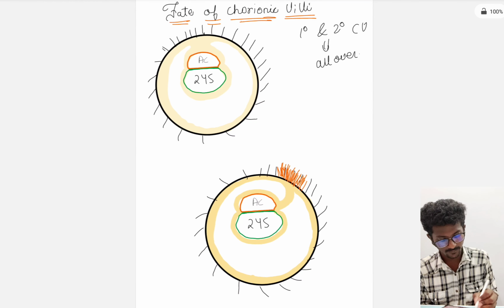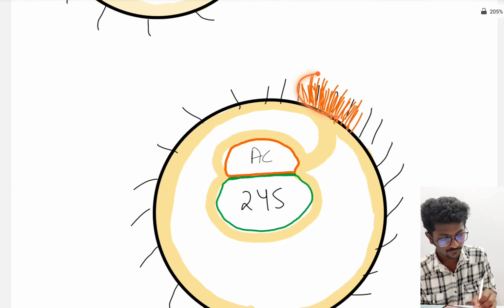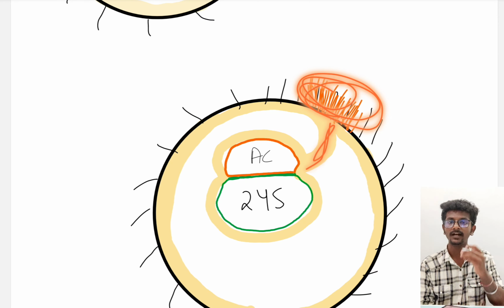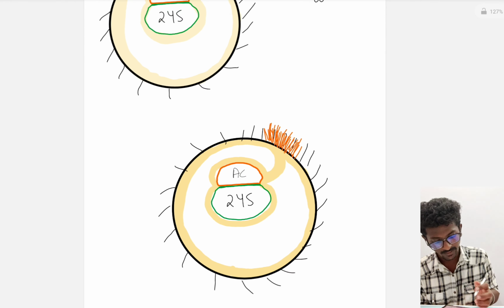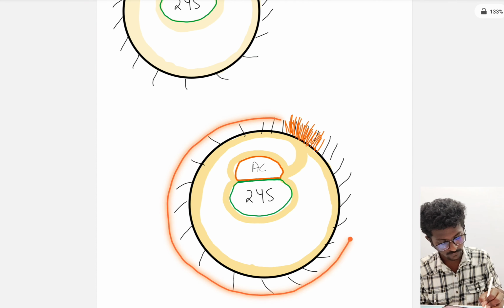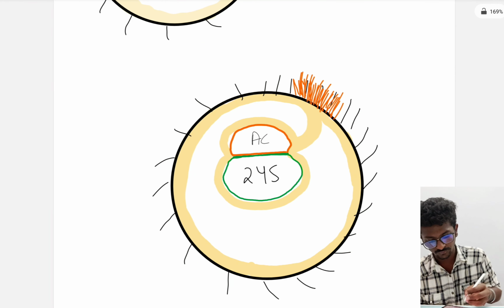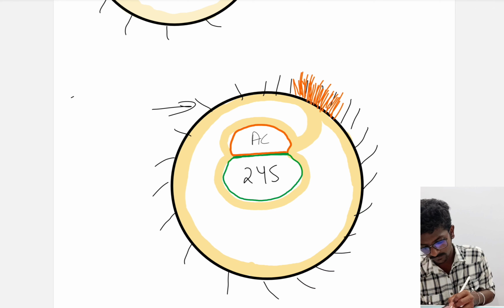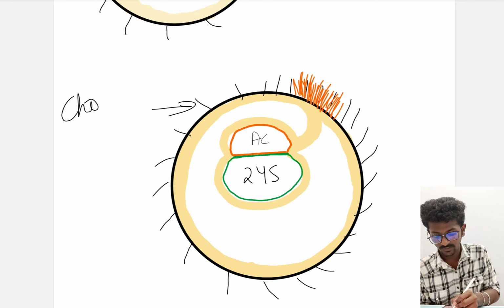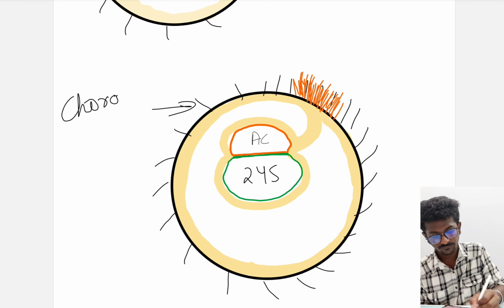Therefore the blood vessels will be formed only in this part of the chorionic villi which is in contact with the undifferentiated extraembryonic mesoderm, and rest all the chorionic villi will get shed off because now they are of no use. So all these are going to leave now, therefore they are called as the chorionic levae.